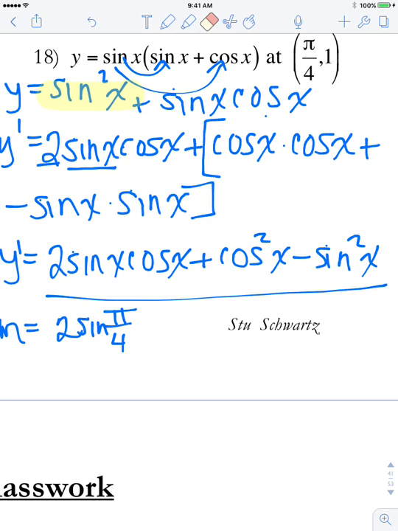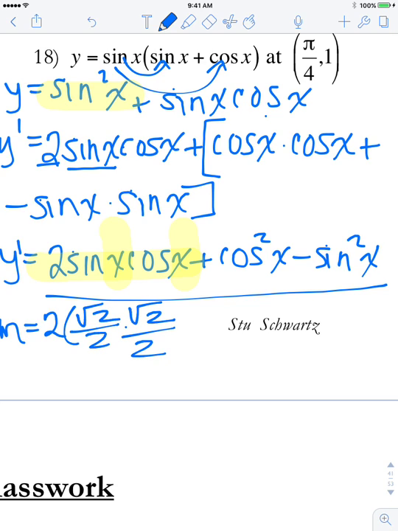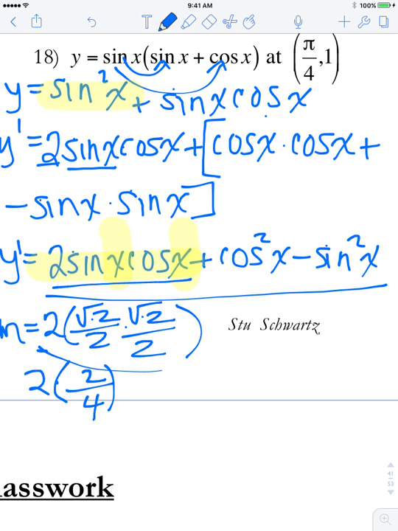And we're running out of room, so I'm just going to go ahead and apply. So I know that if I put a pi over 4 here, I know the sine of pi over 4 is root 2 over 2. And I know that the cosine is root 2 over 2. So this whole thing is going to be 2 times root 2 over 2 times root 2 over 2. That's just this part here that I've highlighted. So if I multiply that out, the square root of 2 times the square root of 2 is 2. So there's a lot of 2's here. So 2 times, that's the outside 2, times 2 over 4. So that's 2 times 1/2 if I reduce this, and 2 times 1/2 is 1. So this whole thing ended up being just 1.